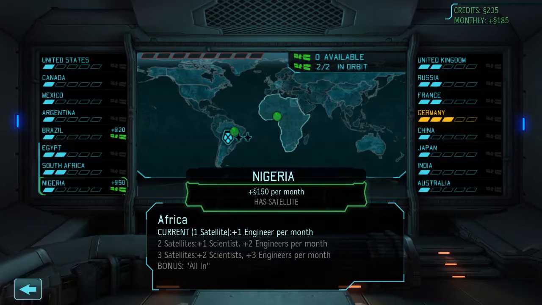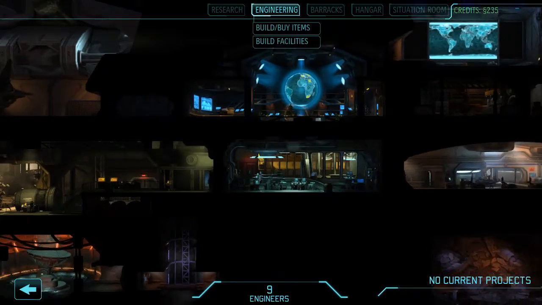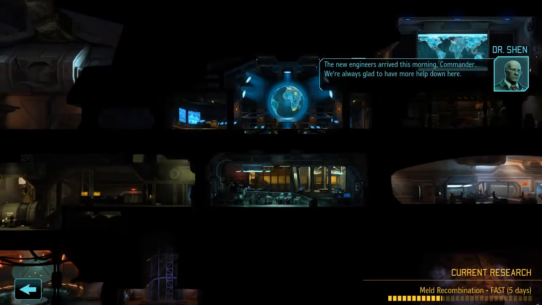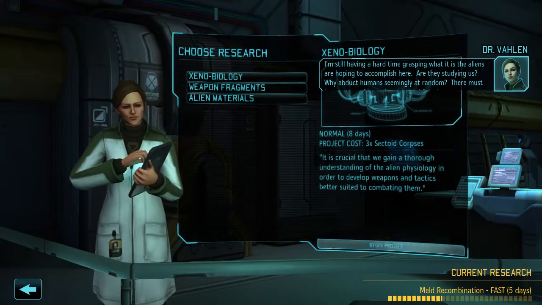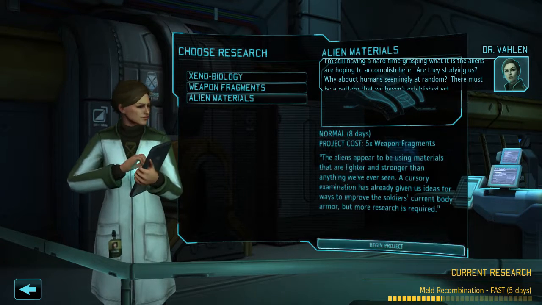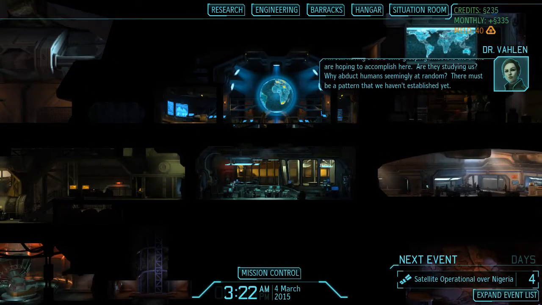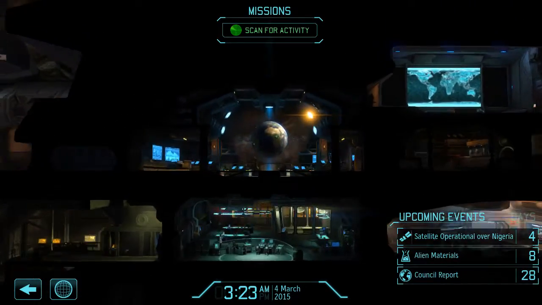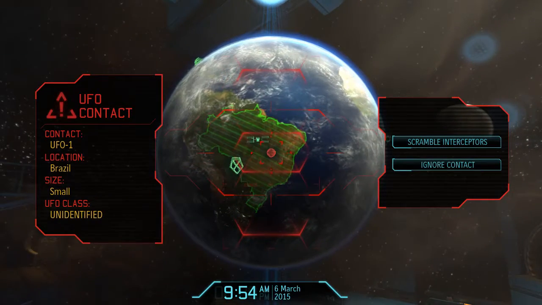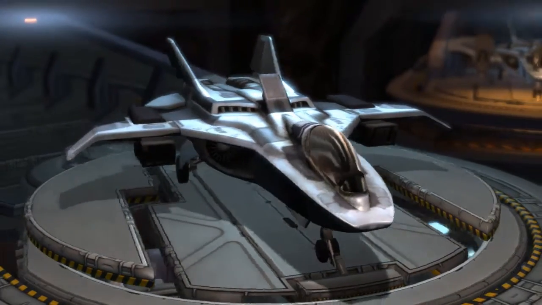Satellite uplink facilities. Germany, I wish I could help, but we need the different things. The new engineers arrived this morning, Commander. We're always glad to have more help down here. I'm still having a hard time grasping what it is the aliens are hoping to accomplish here. Are they studying us? Why abduct humans seemingly at random? There must be a pattern. There must be reasons that we haven't established yet. Give me 6 days now. Contact detected. Not more of this, god damn it. It's alien stuff now.